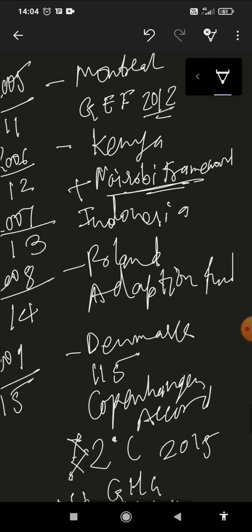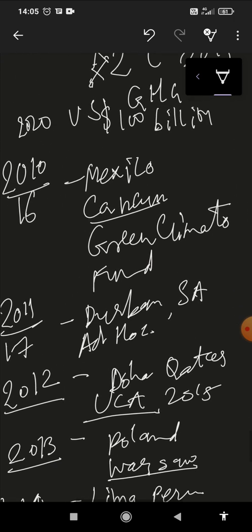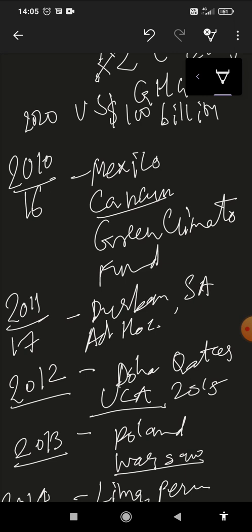Then in 2009, the Copenhagen Climate Change Conference, that is the Copenhagen Accord, was supported by the majority of the countries and around $100 billion. This is a very big amount, $100 billion a year by 2020 to address the needs of the developing countries. Then in 2010, in Mexico, the Cancun Agreements and the Green Climate Fund were given for financing action for the developing countries. Then in 2011, Durban, South Africa, the Durban Platform for Enhanced Action, the ADP, was agreed by the parties from the period of the Kyoto Protocol.